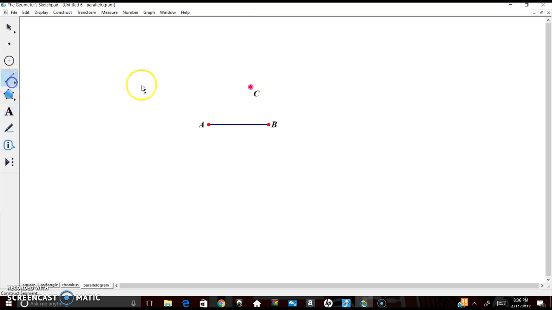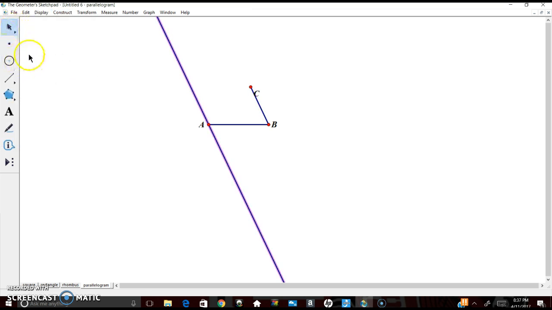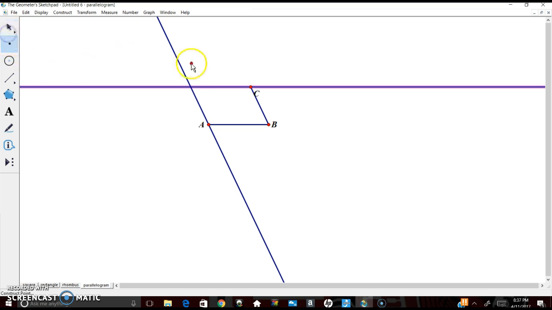Now we need to connect our point C and B. So now what we're going to do is we are going to click on point A and segment BC, and we are going to construct a parallel line. So now we can start to see our parallelogram forming, and we are going to click point C and segment AB to construct another parallel line that will run through C. And now we have an intersection of these 2 parallel lines, and we're going to add a point, and we're going to label it D.